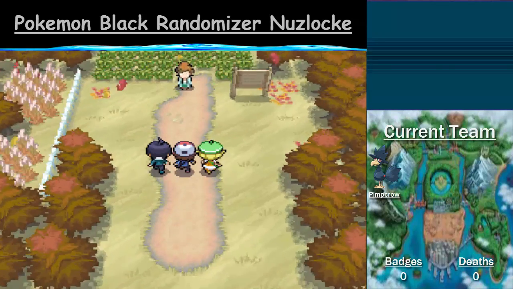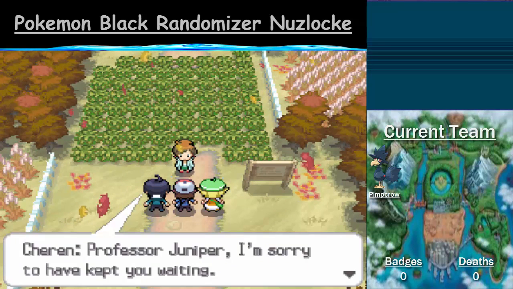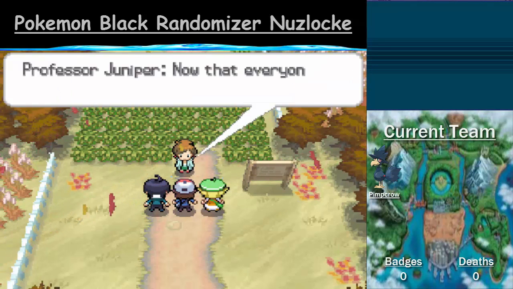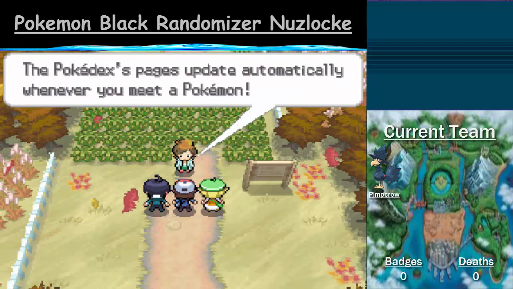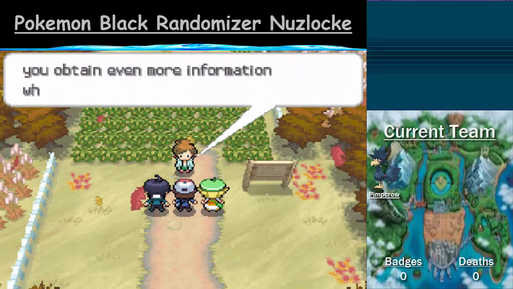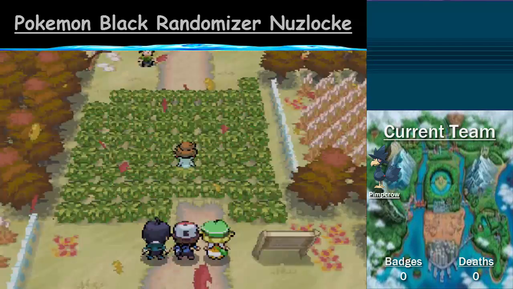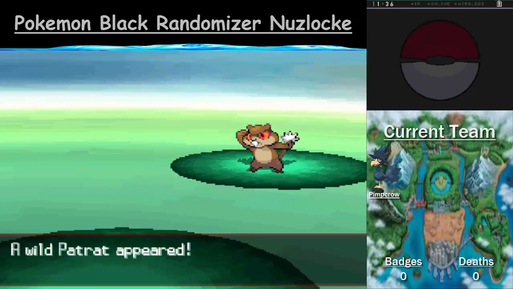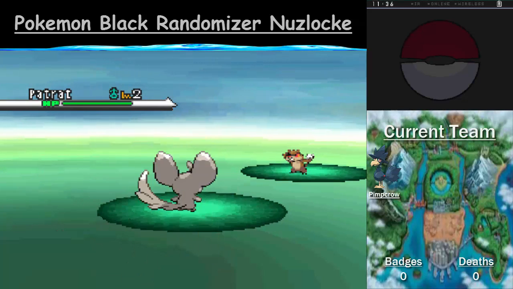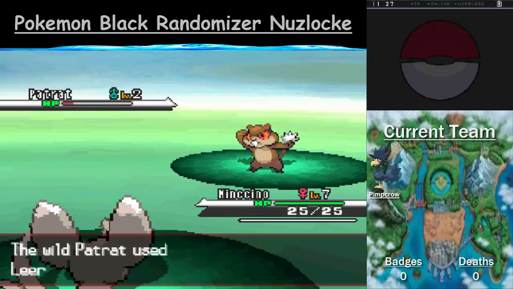Whoa! And sure, yes, she's waiting. Would we stop messing around? I need to catch Pokemon. I'm sorry to have kept you waiting. Now that everyone's here, I'll explain the Pokedex pages. It'll update automatically when you catch Pokemon. Moreover, it's set up so that you obtain even more information when you catch Pokemon. To make it clear, I'm going to demonstrate how to catch Pokemon. We really don't need to see that. This we will fast forward through. This is going to be fast forwarded, because ain't nobody got time for this.